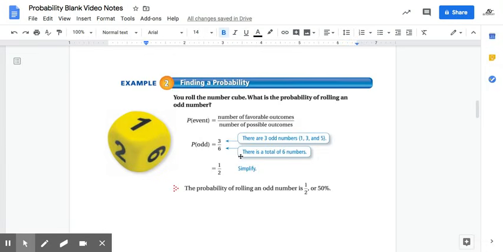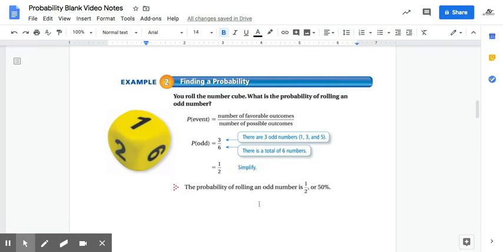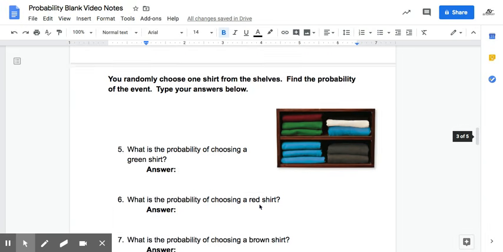Now, all the time, when we have fractions, we do simplify our fractions. So 3/6 would simplify to 1/2. But I'm not really too concerned with you guys simplifying your probabilities just yet. So today, we're not going to simplify. We're just simply going to create this fraction. All right? So let's do some examples together.